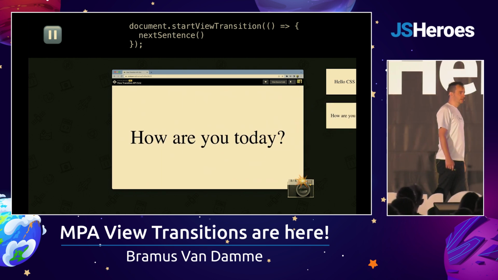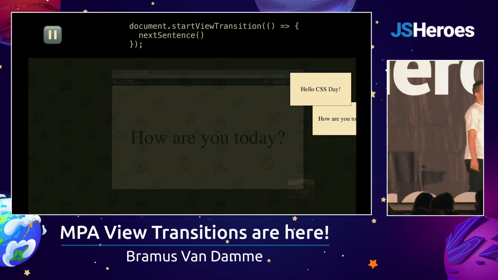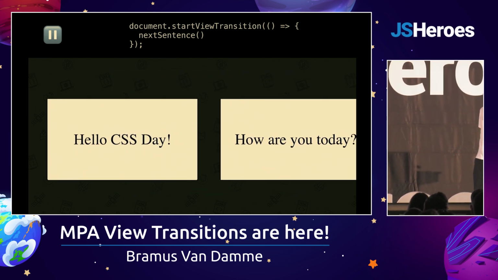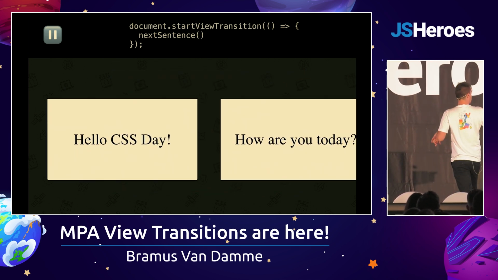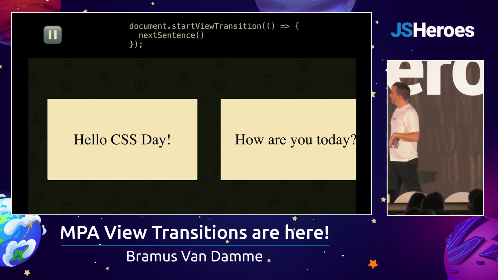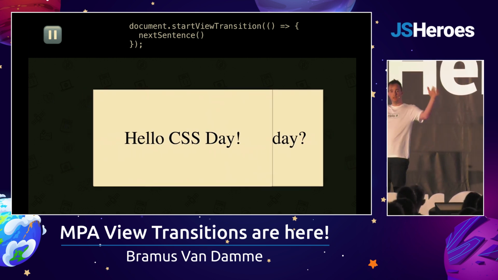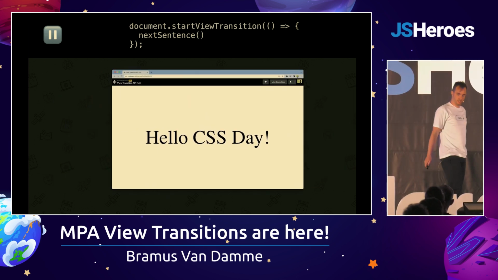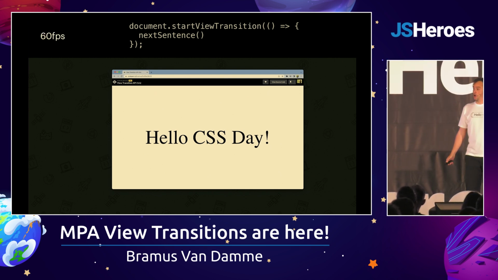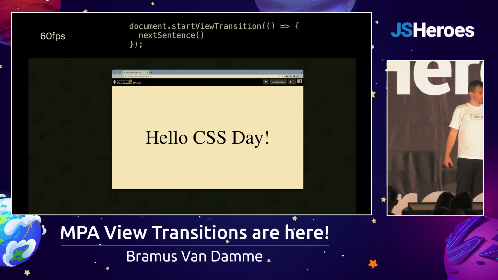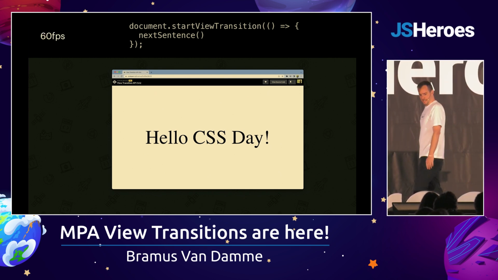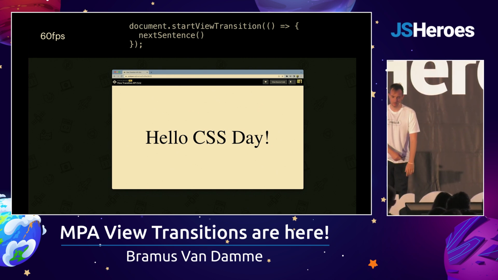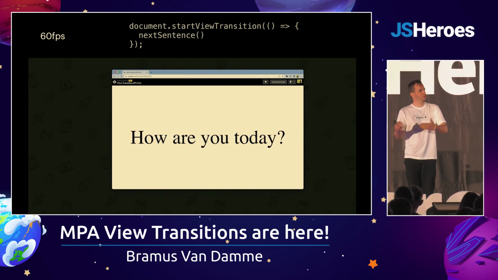The browser goes, now that I have updated the DOM, I'm going to take a new snapshot. We store that in memory again, so we end up with these two snapshots. We have an old version and a new version. The old one is on the left, and the new one is on the right. The browser then takes those two, lays them on top of your document. Rendering gets unpaused, so now you as a visitor get to see the good stuff, and then by magic, it does a crossfade from the old thing to the new thing.